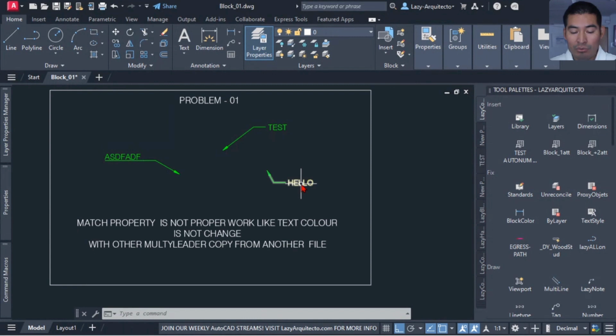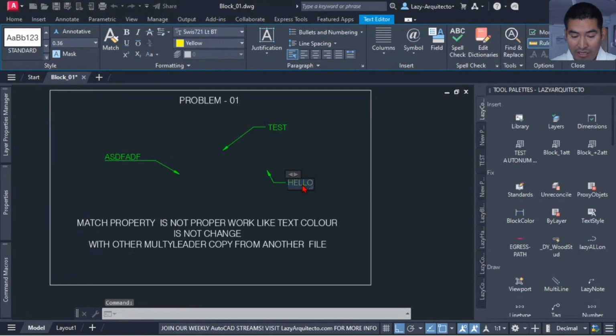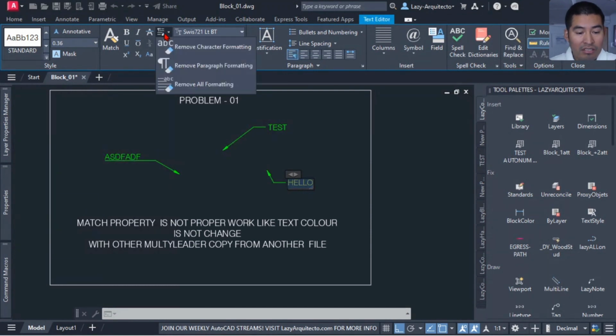And the easiest way to fix those overridden properties is by going inside my multi-leader, selecting everything with Control A, and going over here on these options right here and saying remove all formatting.